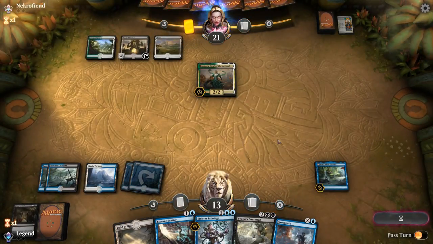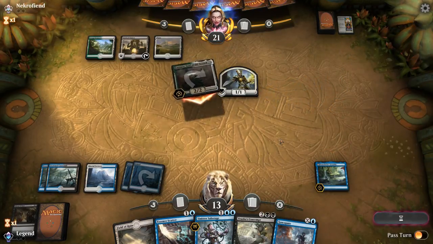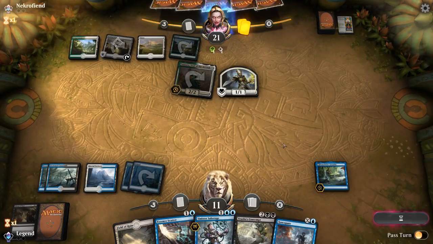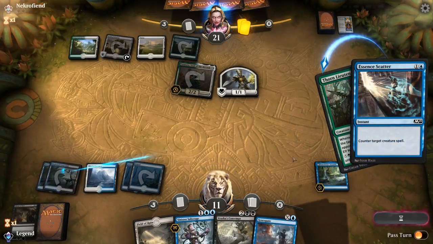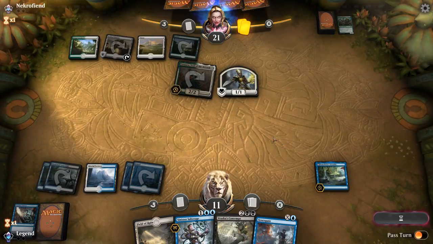And then maybe next turn we'll Contempt Emara if they don't play anything else. It's gonna be 2 mana for a Thorn Lieutenant. I guess we can Azcanta that one. Token's deck doesn't have a ton of creatures otherwise. And do they have anything else?